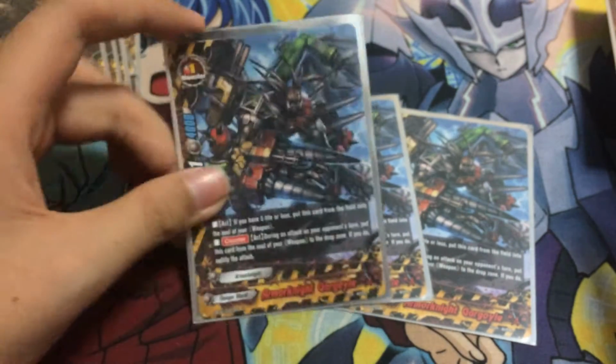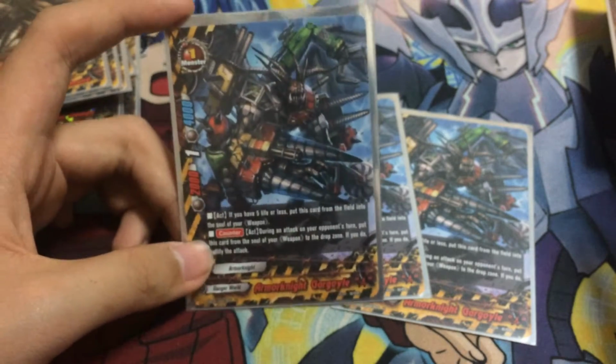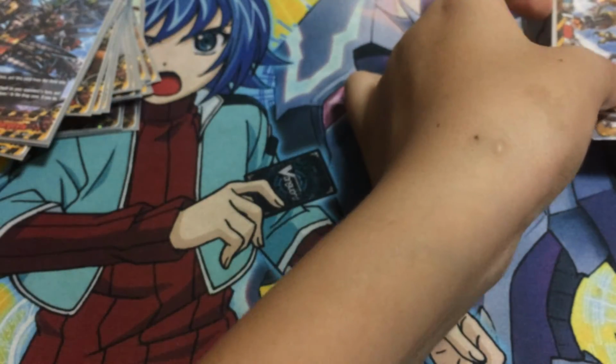Since we're running the Ace, I should play it. I'm running Gargoyle Ace. This was very good last time, the 3 crit, but this guy now has the nullify effect. Very good. So I'm running 11 nullifiers with the spells.